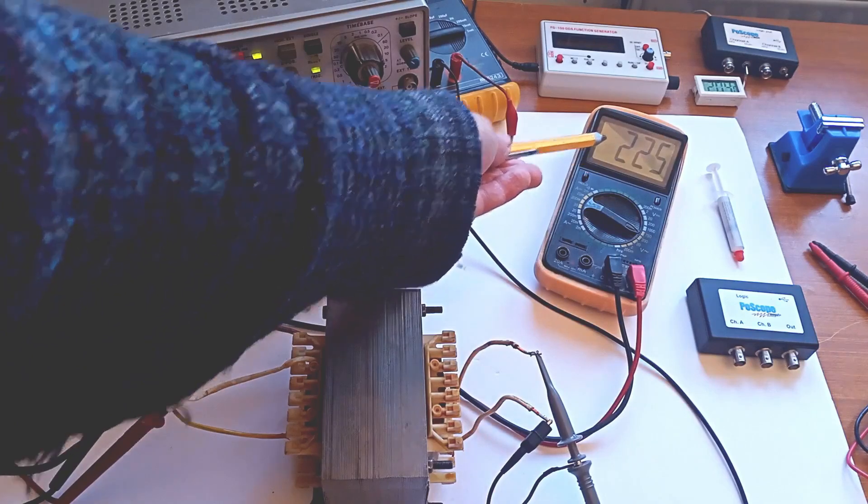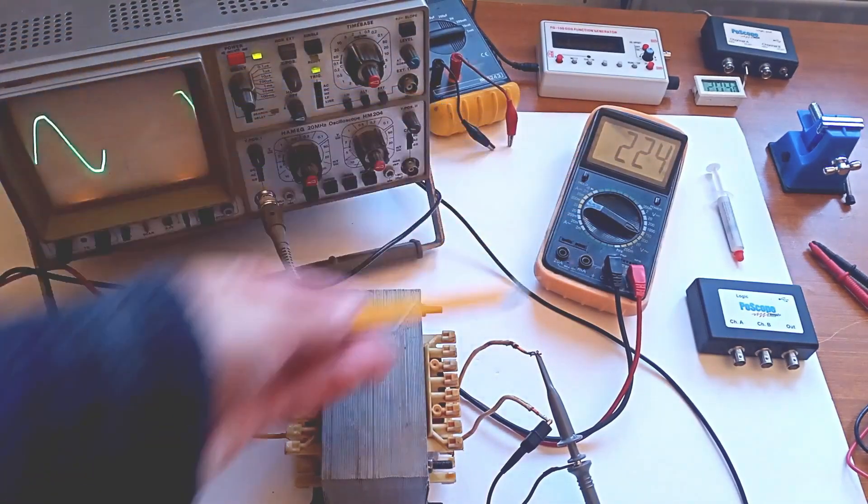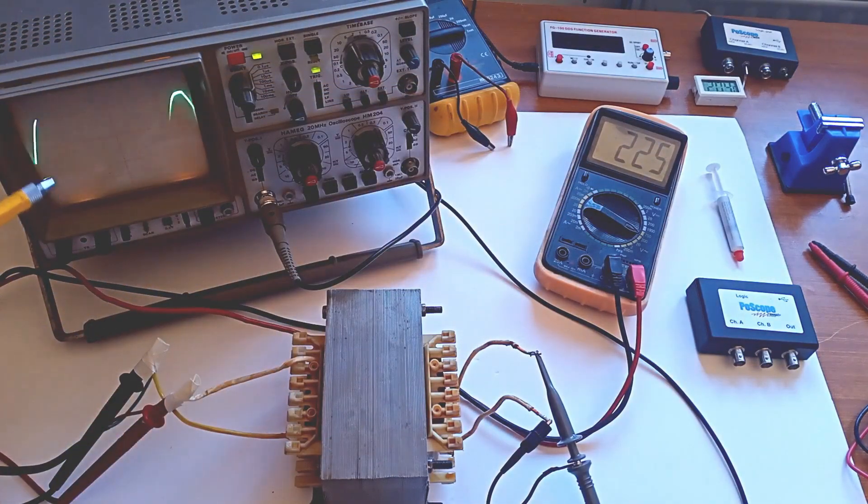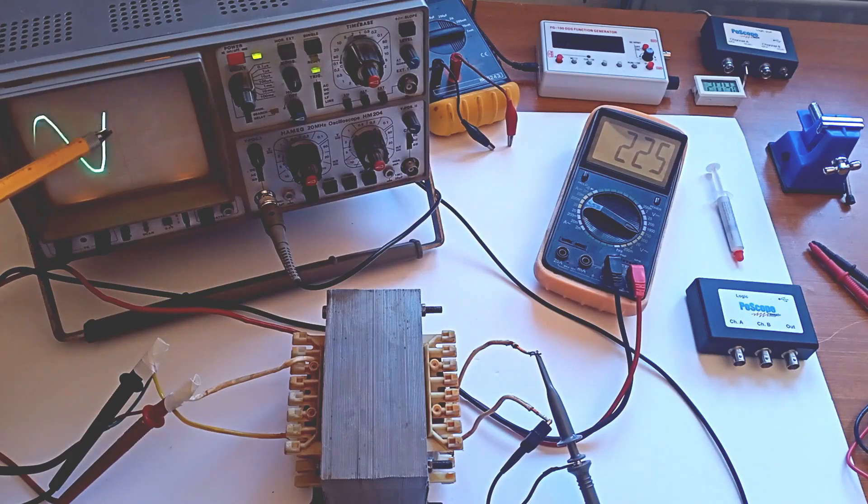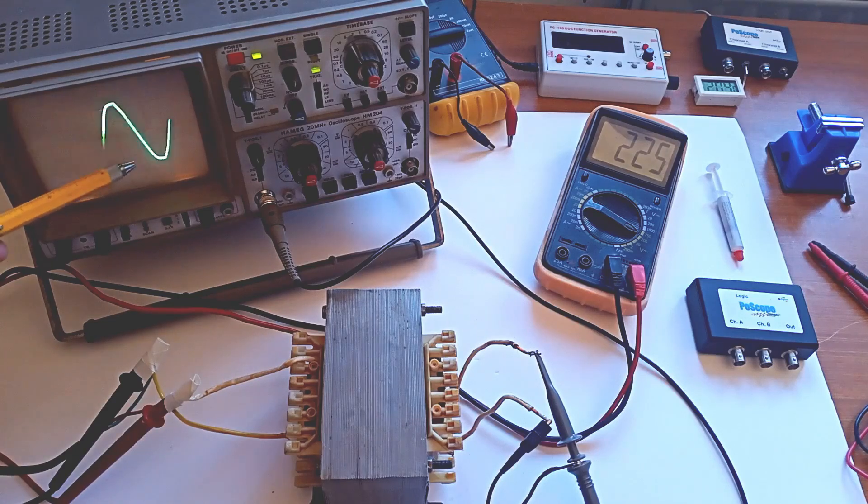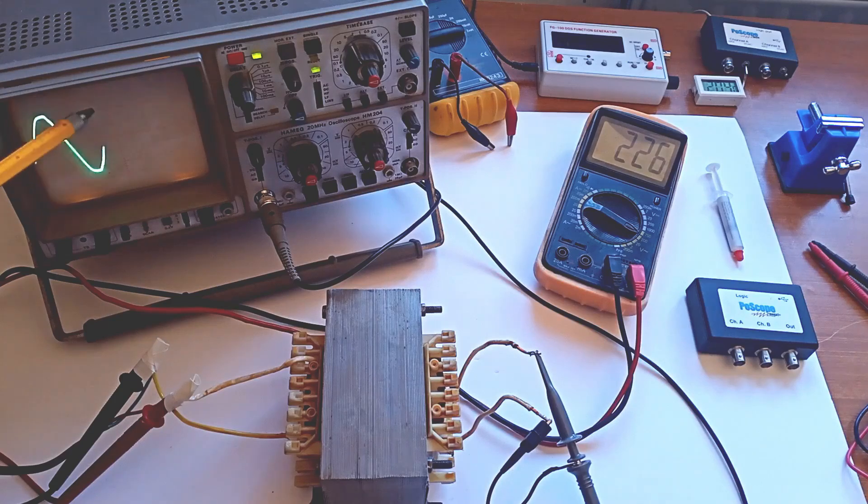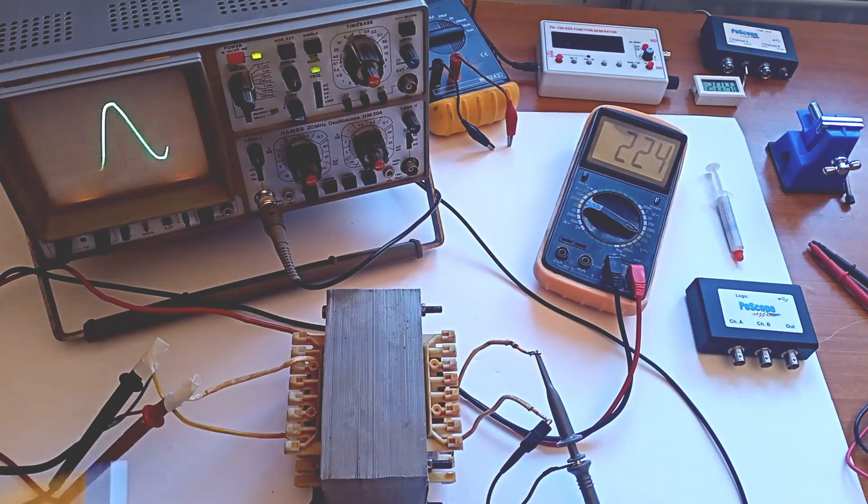The secondary voltage is lower because in this case the transformer steps down the voltage. It has a sinusoidal waveform and measures approximately 23 volts peak to zero, equivalent to 16.3 volts RMS. The output voltage is not an indicator of the transformer's power capacity.